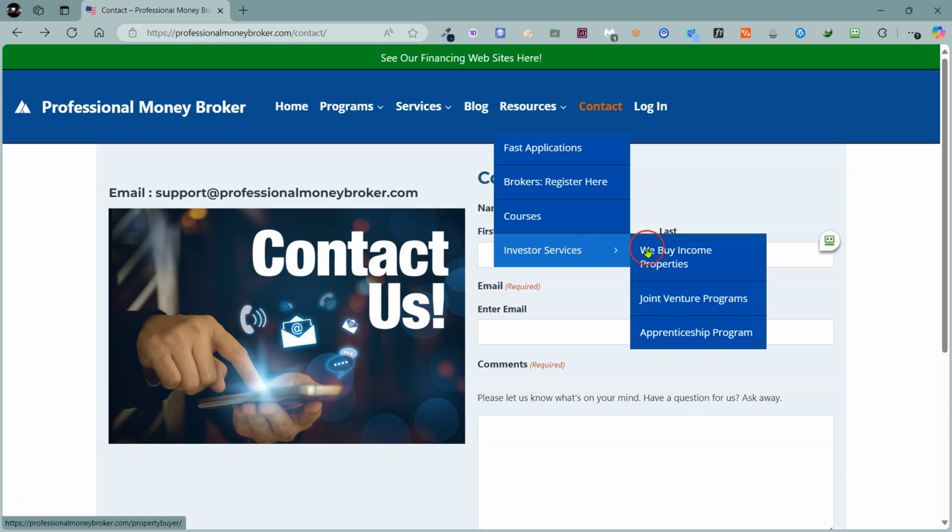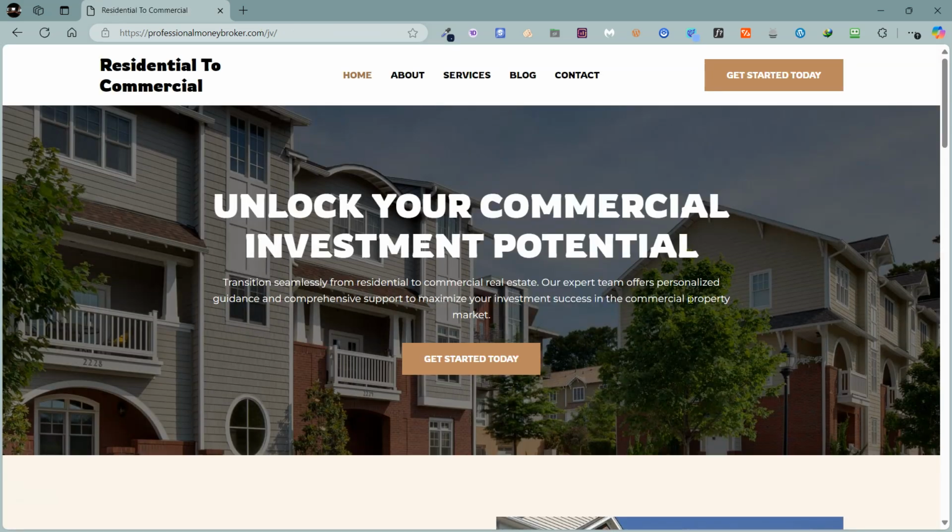other resources here. This joint venture program. Now, this is the program you can do with investors, whether they're single-family home investors or commercial investors. And the deal is relatively simple and straightforward. It's just once you know how to do it, it's an easy sale. So you set the framework on it, and the way it works is I'm going to help you, or you can help me. Let's say I'm going to help you go from residential to commercial.